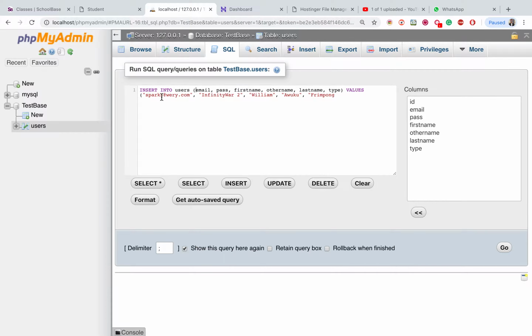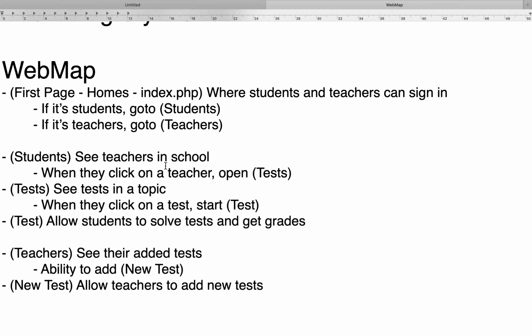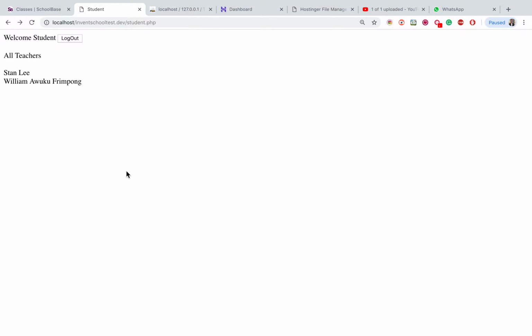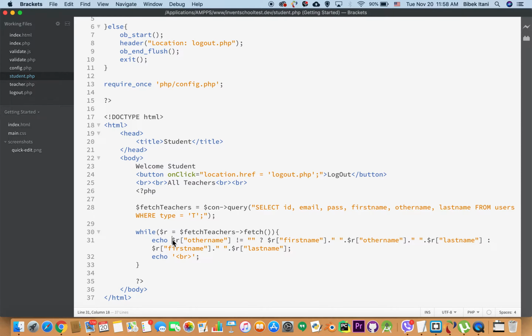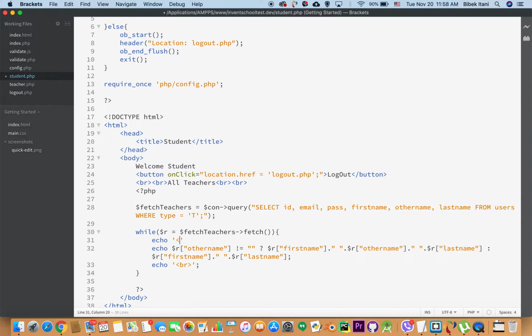So our web map says that the students should see the teachers in the school, and when they click on a teacher, it should open test. That means the teacher should serve as a link, which should open a new file called test. So you're just going to echo this into a link. So echo, and we're going to echo the link tag first, a, so href.